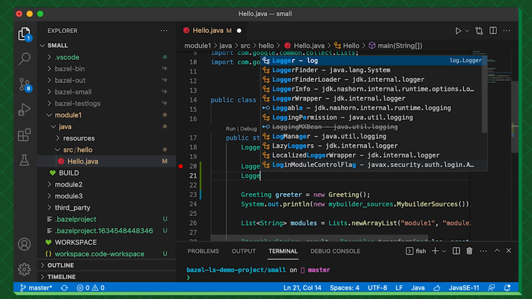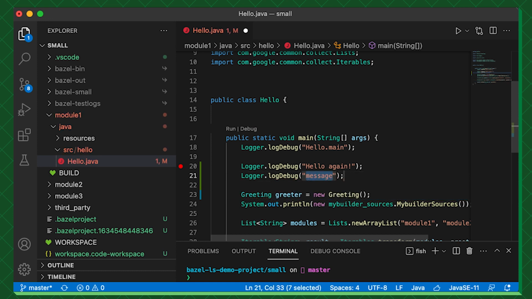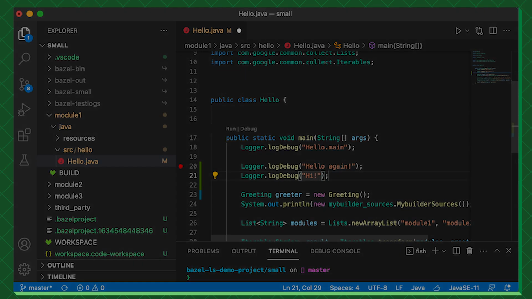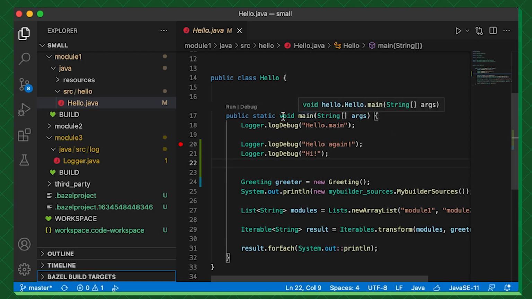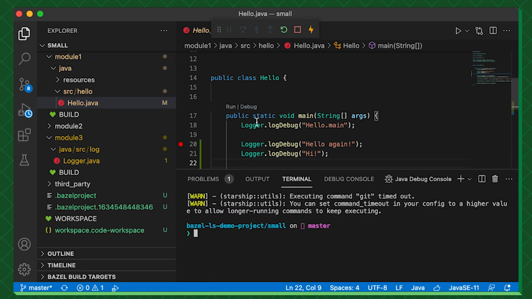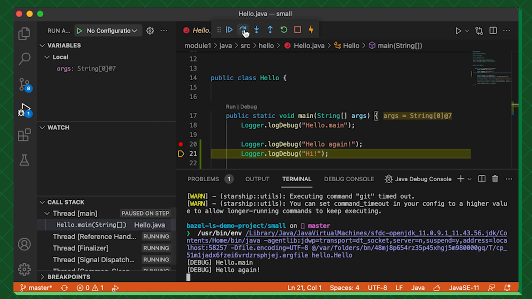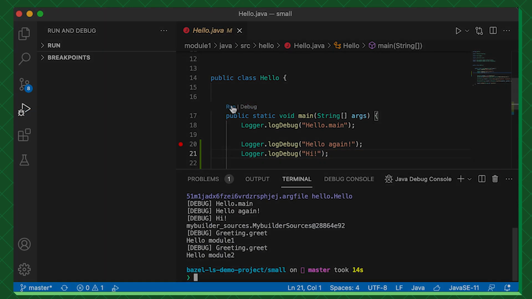Content Assist is available. It works based on the class path, what's specified in the Bazel build files as dependencies. This is extremely similar to Bazel Eclipse. An interesting feature that is also supported is running code and debugging code right from within VS Code. With the debug extension, you can just click on this little debug highlight, and then it starts the main Java code in debug mode and stops at the breakpoint that we have here. Then you can just use regular stepping and run it.